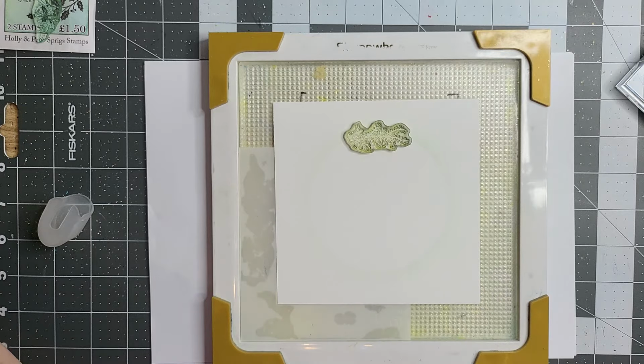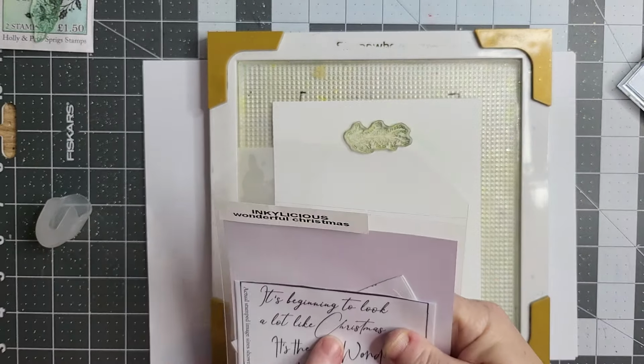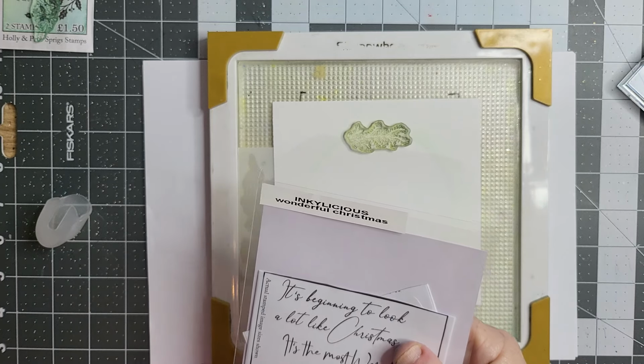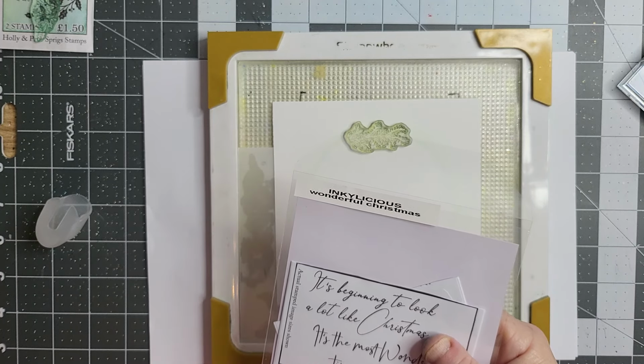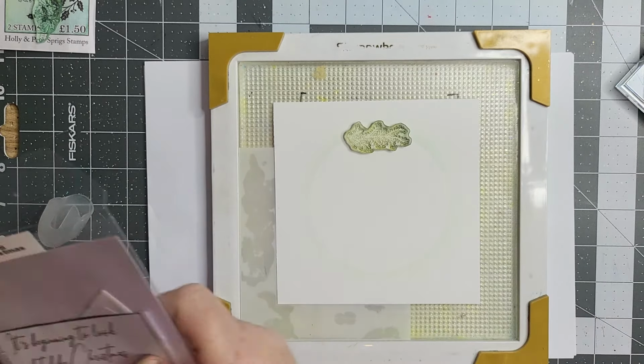Let's have a nosy. Oh, I don't know where my stamp is. Well, that's good, isn't it? Where is my stamp?